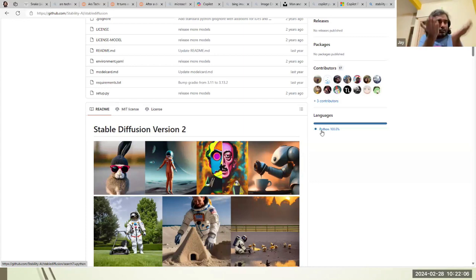With online services, you can use it anywhere. It's in the cloud. You can use it on the iPad, on your computer, on your phone, but there will be limitations. You have to pay a lot of money if you want to use all the extra features. If you want to create more images or high quality images, it costs a lot of money. Another option is you can run it on your own computer, but then you need a powerful computer.